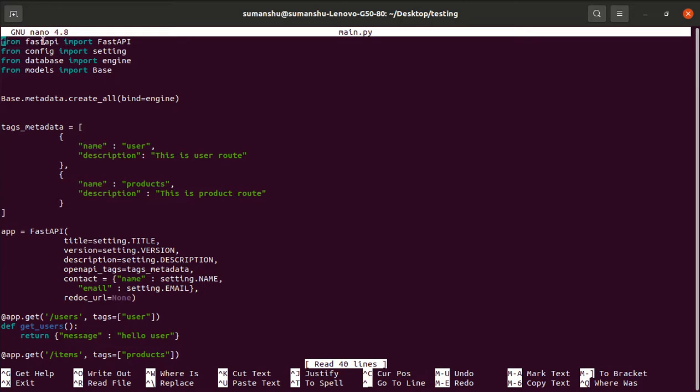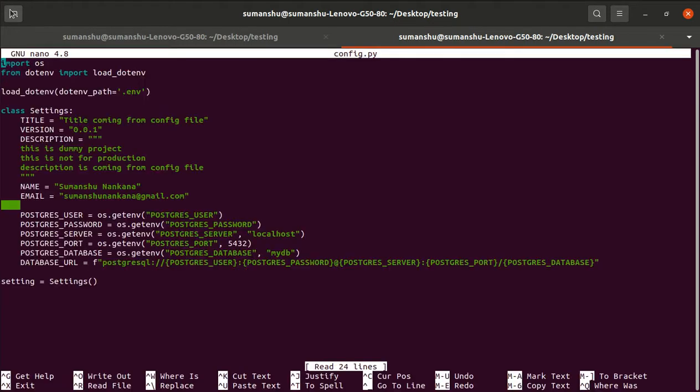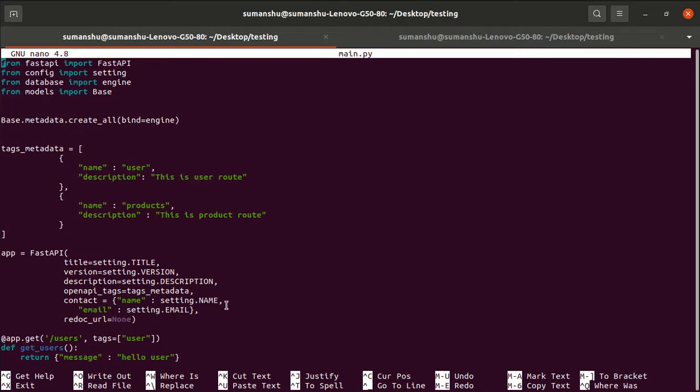So first we created one FastAPI object by importing the FastAPI class. We pass some metadata information, right, and we created one basic route which is returning some hard-coded message. And then we could see that rather than hard coding the metadata information, it is better to put that information into the configuration file. So with nano config, we put all the metadata information into the configuration file, and we are accessing this metadata information from the configuration file rather than hard coding it into the main.py file.